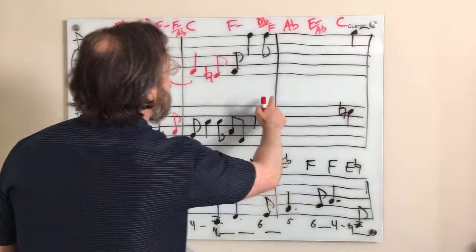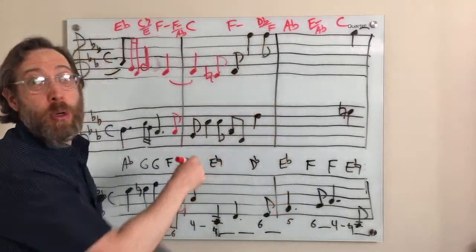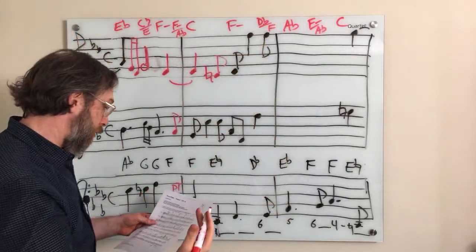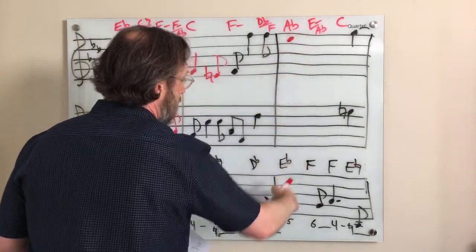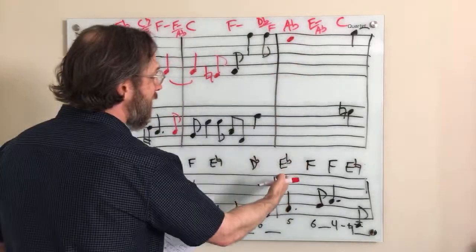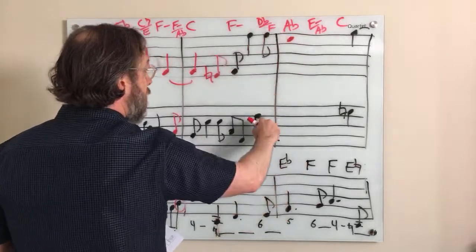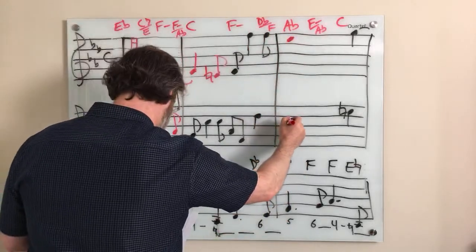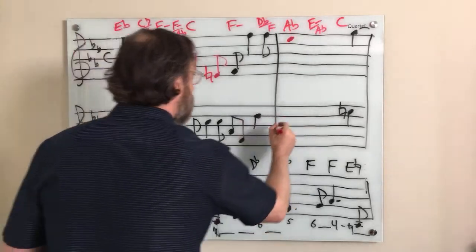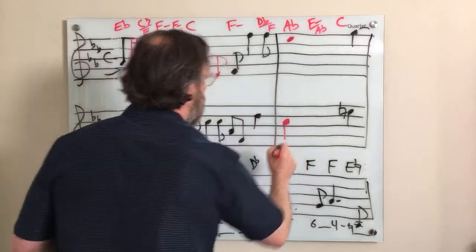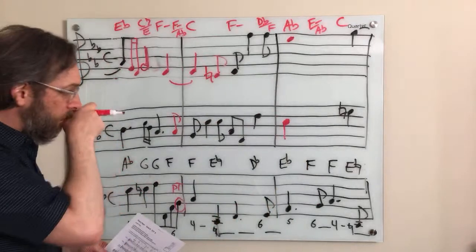We get to here, we know we need an E flat. We just did an F to F leap. We want to step back in the opposite direction. What note is that? That note is an E flat. Jackpot, which is exactly what we need. And we also need a C to complete our A flat major triad. Look, there's a D flat right here. Oh, it's so perfect. We can have our C right here. Smooth voice leading. I love it.